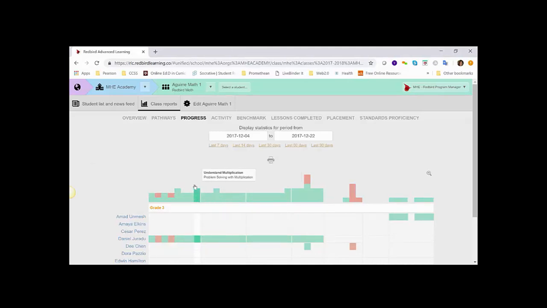First, scroll horizontally over the top of the graph to see lesson tiles in each domain. Understand multiplication, concepts of area, patterns in multiplication, understand division, use mixed operations to solve problems, fraction concepts.